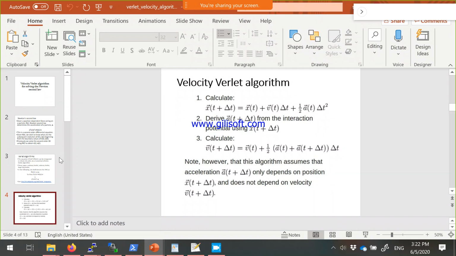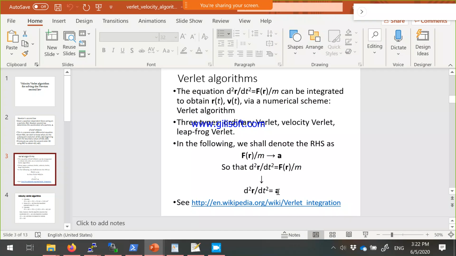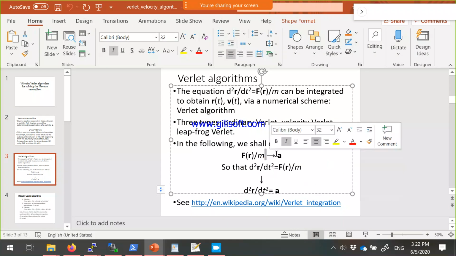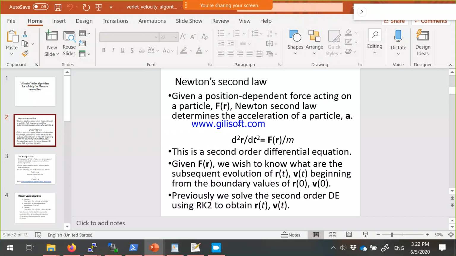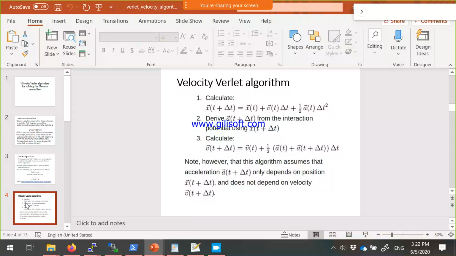Now, this is very simple because you know that the acceleration always comes from the force, and you know the formula that relates the force and acceleration. So you are given a formula. For example, in the case of a pendulum, the force is just minus kx. So you can always calculate the force at any instant of time, whether it is in this moment or in the next moment. So you use the force formula to tell you what the acceleration is in the next moment.